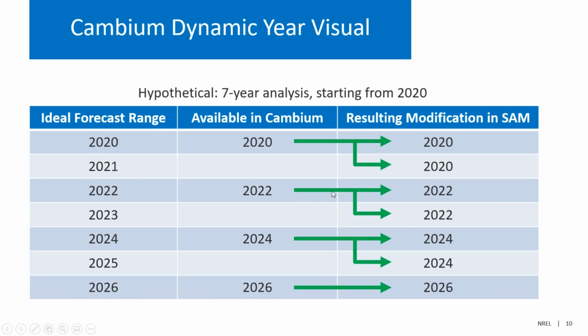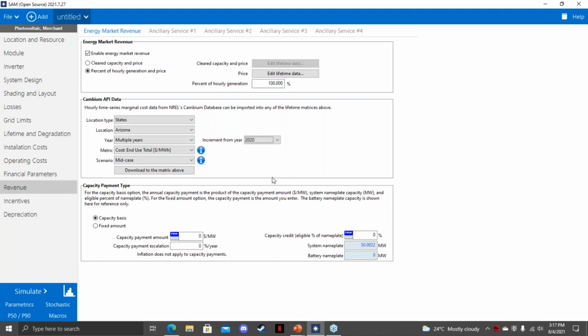And while this may detract from its accuracy, it should be reiterated that the inclusion of the Cambium dataset is just to provide a reasonable proxy for when the user lacks more accurate data. Due to making an API call for each year in this multiple years option, it's much slower than a single year. For example, for this simulation, it would take about 20 seconds to copy 25 years from Cambium into the price data. So we're going to switch that back to 2050 and run a download.